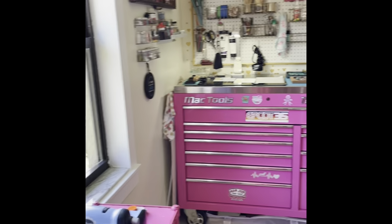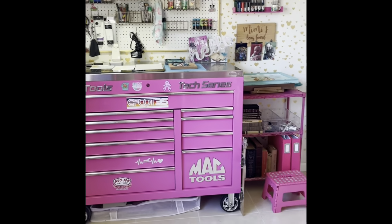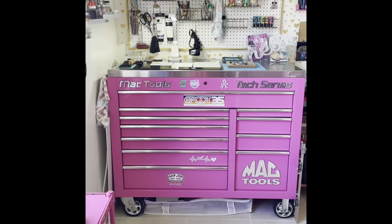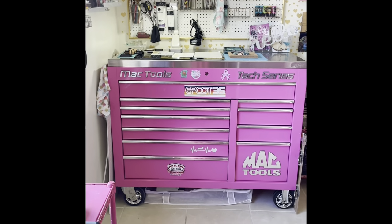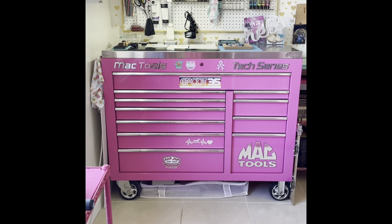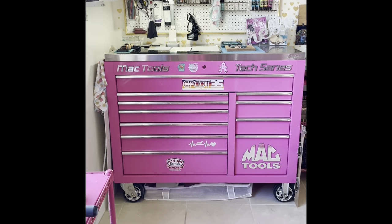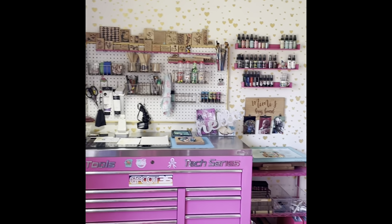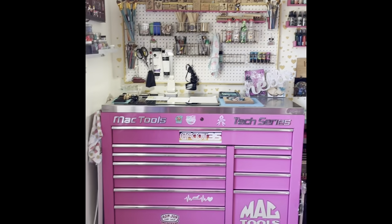I should be doing a good long video today, but I'm sure you can hear it. I have kind of a nasty cold, so I just want to do something quick. I thought I'd do a tour of my big pink Mac toolbox and just show you how I store stuff in here and tell you how I use it, especially since it's clean right now.